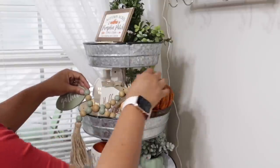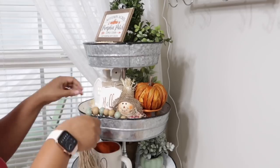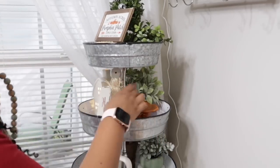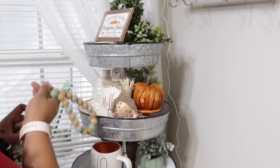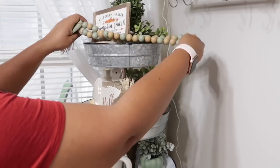And right here, I was trying to put the beads on the tier tray. It was just not working out. It would not stay still, and to me it was just not looking good. So I have another area where I will be using these beads, and you won't see it in this video, but you will definitely see it in the next one.